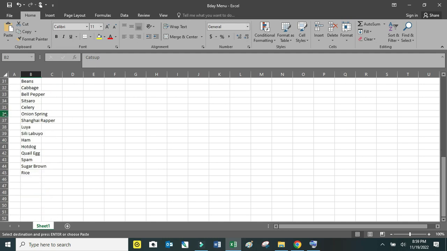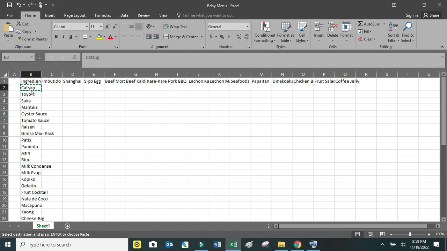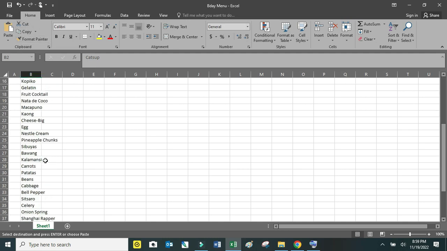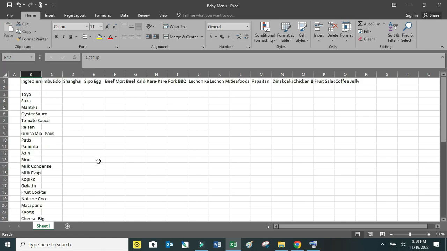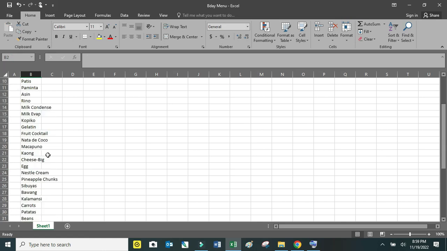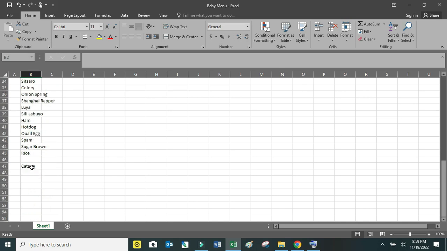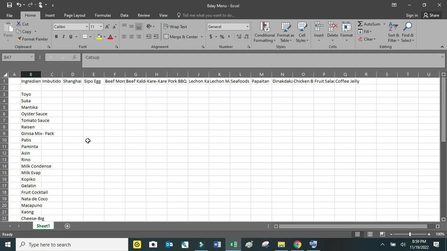Again, numbers mean rows and letters mean columns. For the catsup, the way is to click cut and then click on cell B47, then paste. So it will be moved. If you see, from B2 it's now moved to B47.